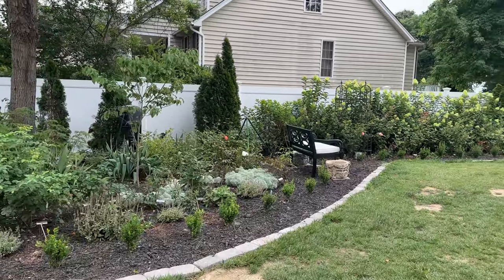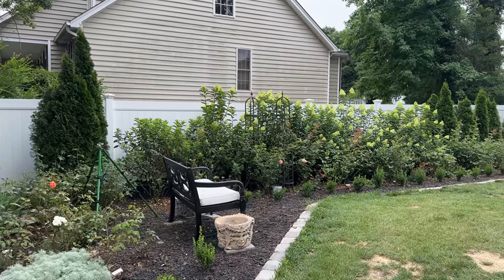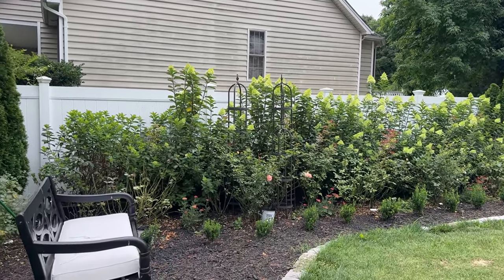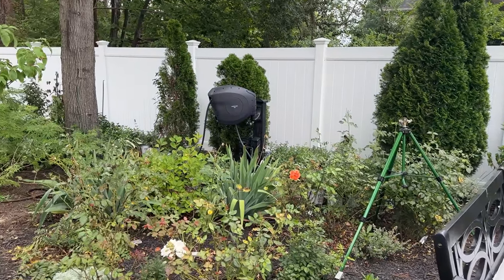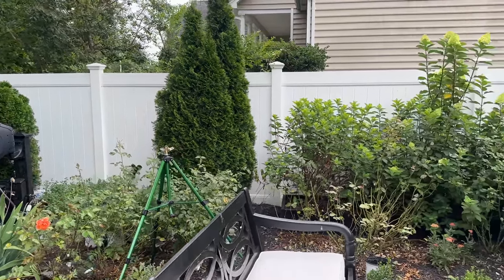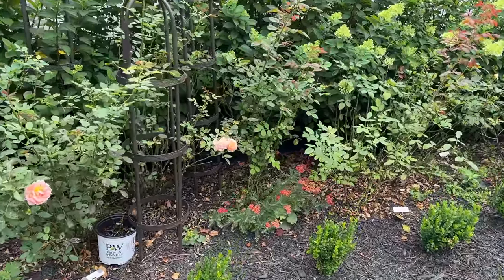You can see here along this fence line — this is Limelight Prime. Limelight Prime is supposed to be narrower and not as tall as the limelight that I have out front at the road. I'm setting up a sprinkler to help me water pots that I've got hidden back there, just to make my life a little bit easier. Also in bloom right now, we have yarrow.